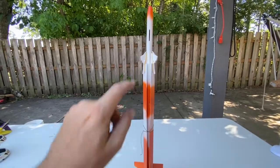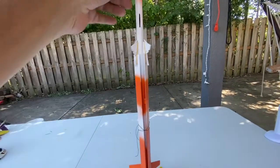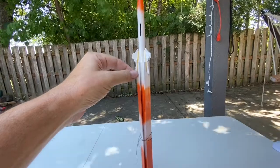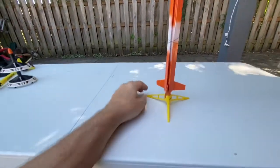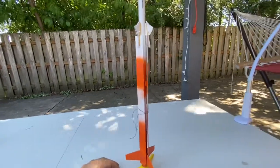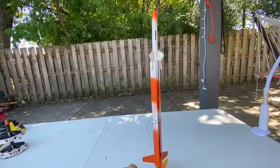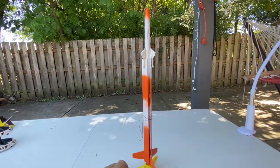So you go to the top, we see we have some slots cut right here, and there's no removable nose cone. This whole part here is all glued on. You have these little lever sections here, rubber bands, and it runs on a Mini. Now, how this works is pretty amazing. It launches up. I've done this one time so far, and we used a half A 4-3, and it went up really nice.